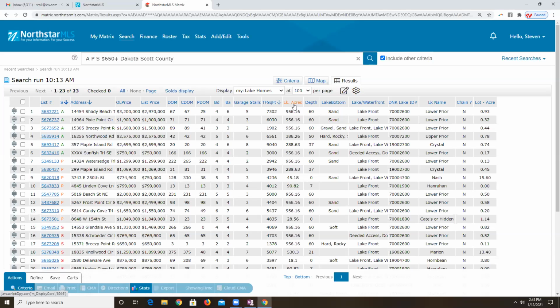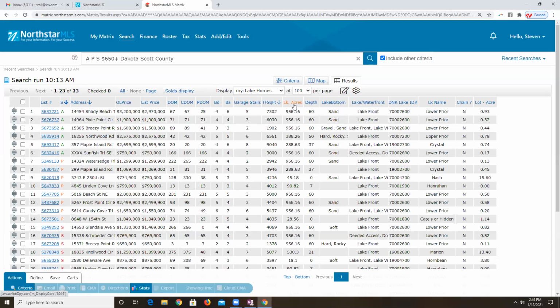I'm not much of a fisherman, but I understand sandy bottoms are desirable, right? So you've got someone who's a serious buyer for a lake home. And then the property, this house, priced at $2,970,000 is considered lakefront.